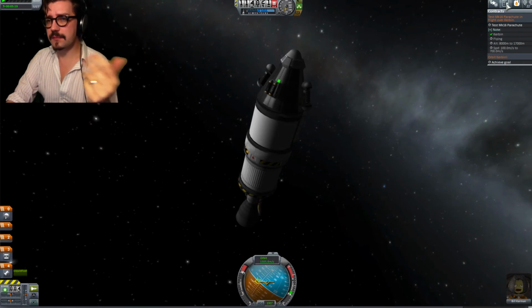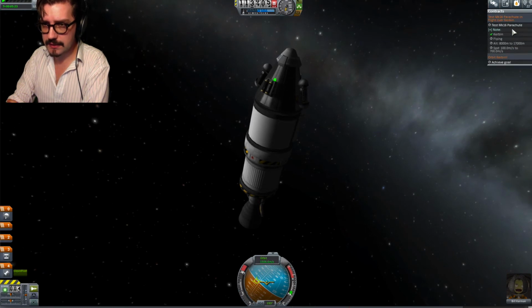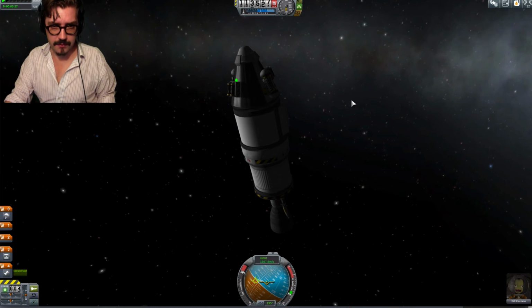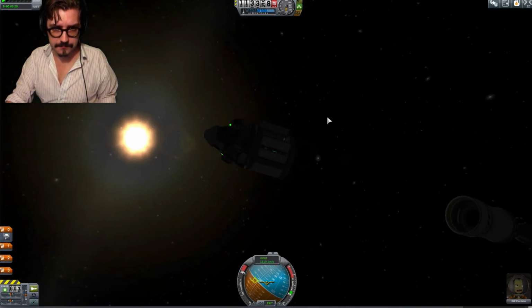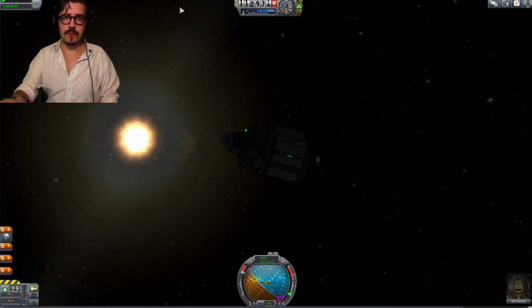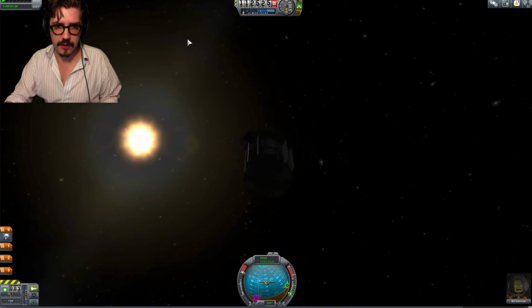We'll still get some goodies because we're going to test the parachute in a moment, and well, that's it, I guess. Hop. And we'll come back in once we're back down on the ground once again. Here we go.